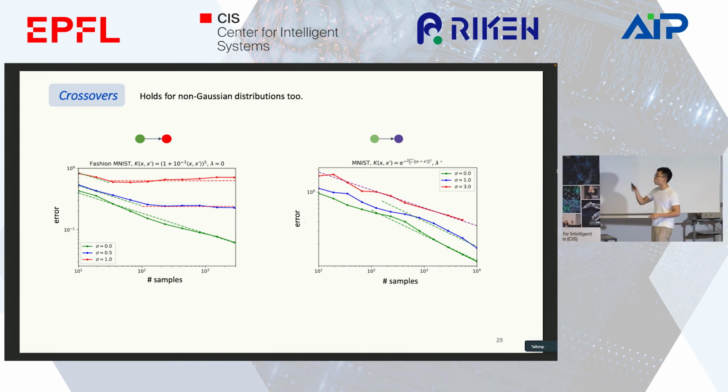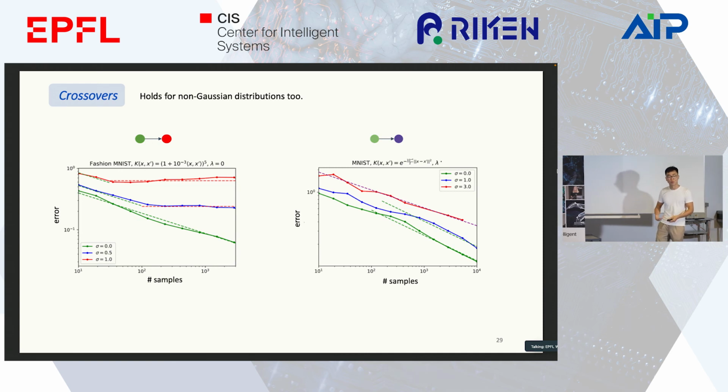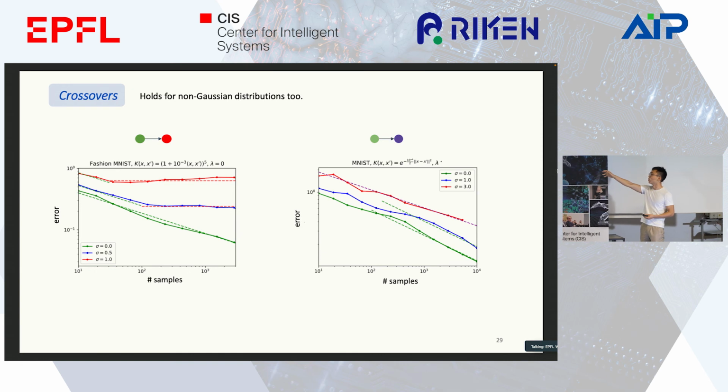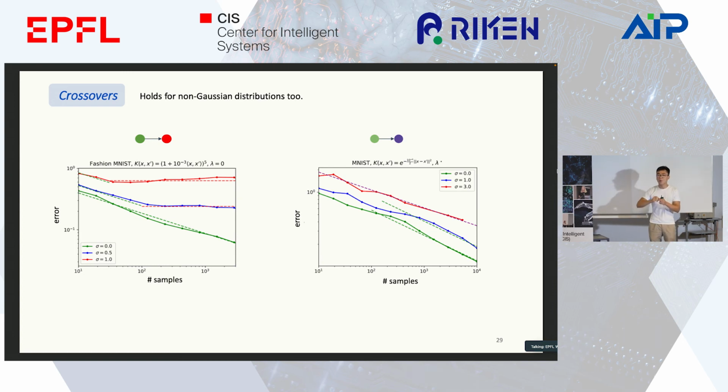And so dots correspond to simulation. We're just running kernel ridge regression using two standard kernels. This, on the left, is a polynomial kernel, and on the right is the RBF kernel, the Gaussian kernel. On the other hand, we take the data set and we measure those two coefficients. You remember this alpha and R, the source and capacity coefficients. We measure them on the data set. We plug that into our theoretical formulas, and we compute the semi-theoretical rates which we expect to observe, and these correspond to the dashed lines.